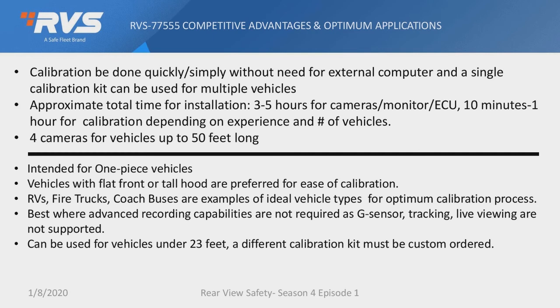If you have to lay down the mats and do the measurements and then input that into the system itself, obviously that'll take a little bit more time. Another thing I want to mention as well is that we recommend doing the calibration indoors.